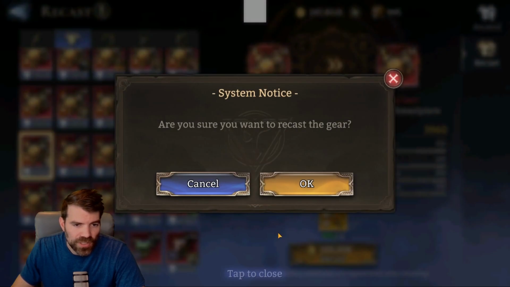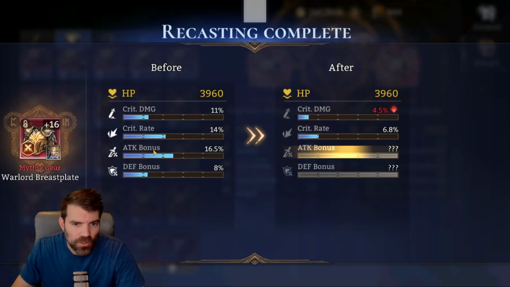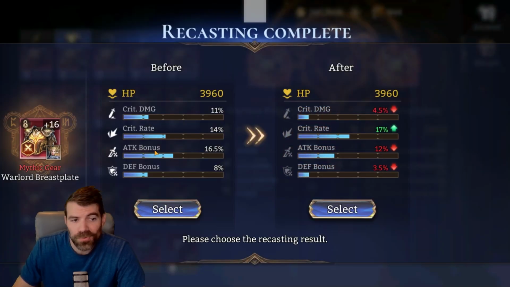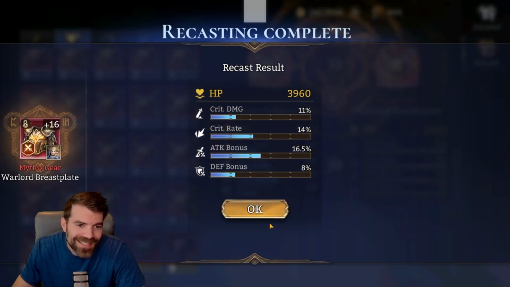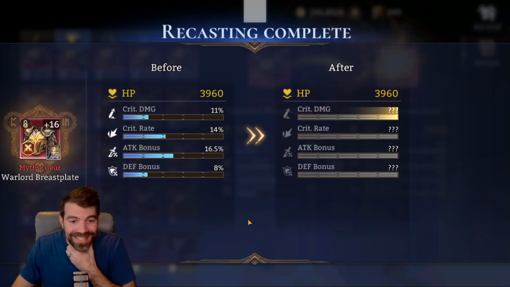There's a triple. Okay, so here's a triple. Let's try to re-roll this one. Let's see what we get. So see, I thought this one would be easy to upgrade and easy to get a better roll, but this is worse. Attack went down a lot. Crit damage went up a tiny bit, but that's worse. So I have not had good luck with these. I do not think these are very valuable.